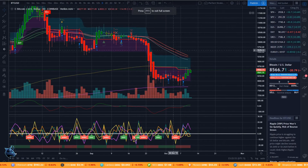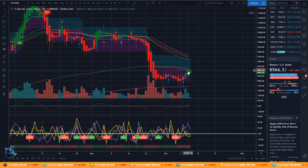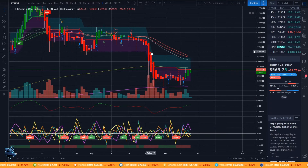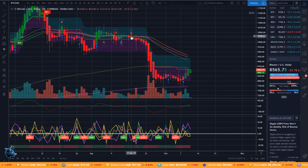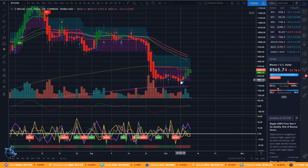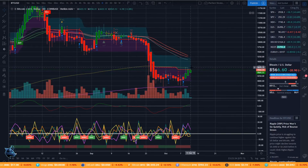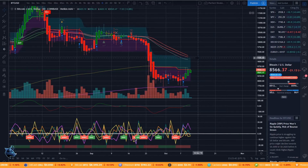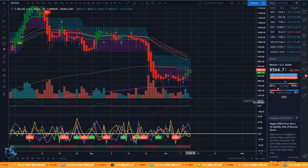Last but not least, the chart I want to look at is called the whale buy/sell indicator, which includes Ichimoku clouds. Right now it is sitting on resistance. With the Heikin Ashi candles, when it broke to the downside the candles turned red and broke below support into the red cloud — dropping all the way from 10,300 to the low of 7,700 that we saw. Now it's coming to a bullish reversal and testing resistance at 85.80. If it breaks above into the green cloud, we could see very bullish action toward 9,000 to 9,200.